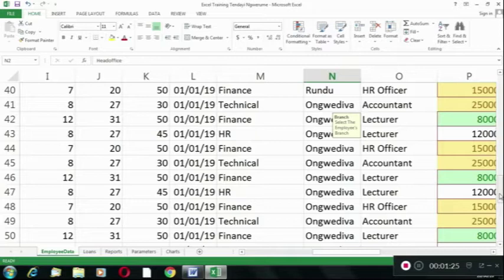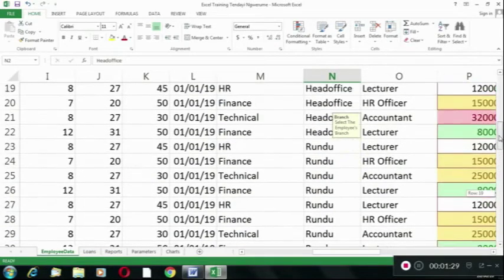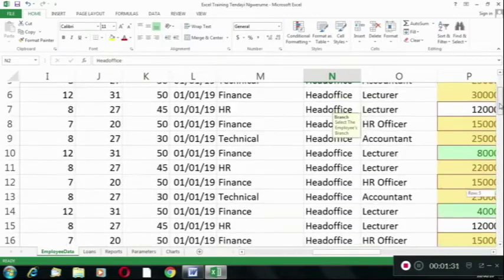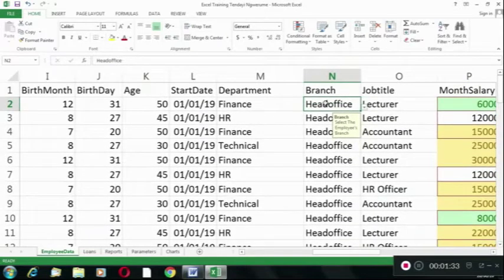So when we are sorting, we can sort by one or more columns. So meaning that if we choose to first sort by the branch, it will first put all the head office together. Then we choose another column to sort against. Then we say after branch, then sort by department.